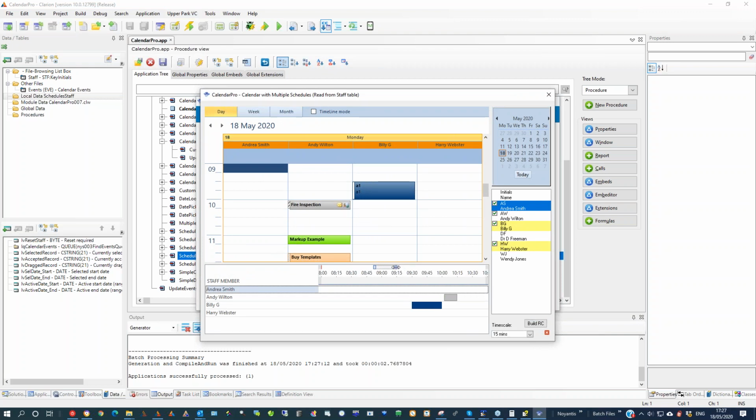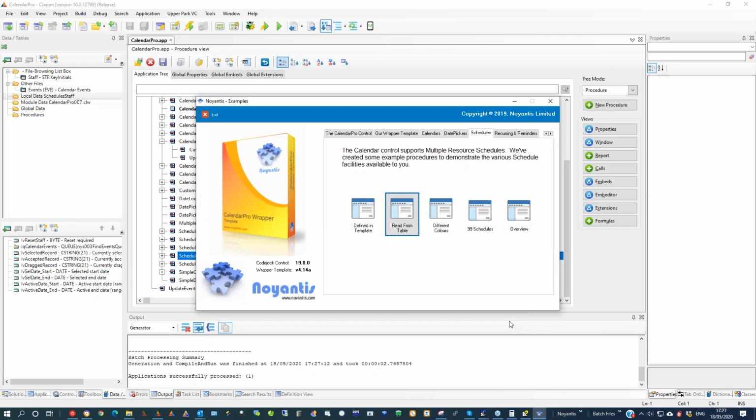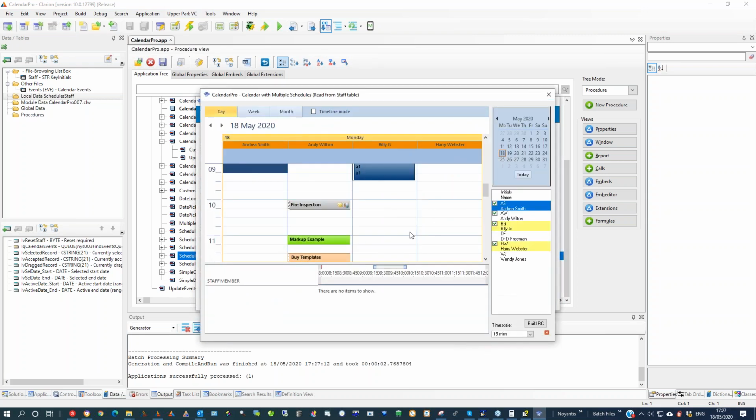Make that a bit smaller. 4 hours is a bit. Okay, so we've got that. So if I was to move Billy G there to 9, and there's our calendar updated. And because the calendar event has changed, that will trigger the call to the update record. So the record will actually go and change now as well. So now, if we go out and go back in, that should be at 9. And it is at 9.